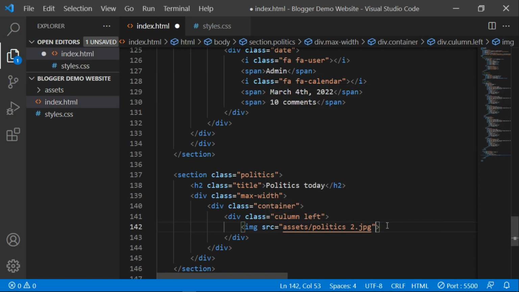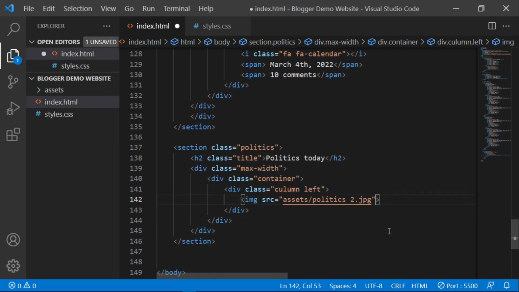Remember, the alternative text is just there if, for example, you have lost some images on your device. So if you've misplaced the images, when you have the alternative text, it will give the users a hint that this is the kind of image that was here. But for me, I don't need it now because I'm sure that I have these images. I'm just using it for demo.